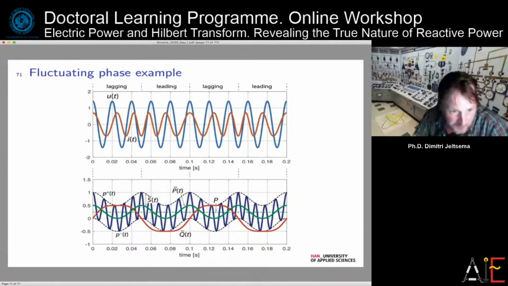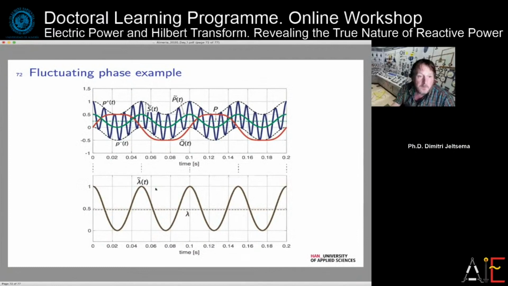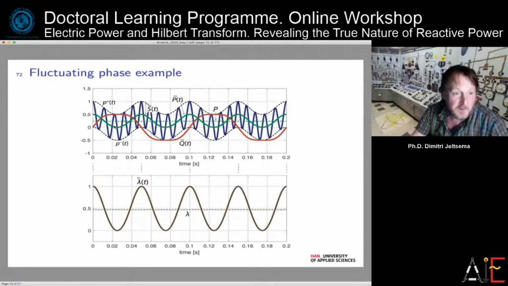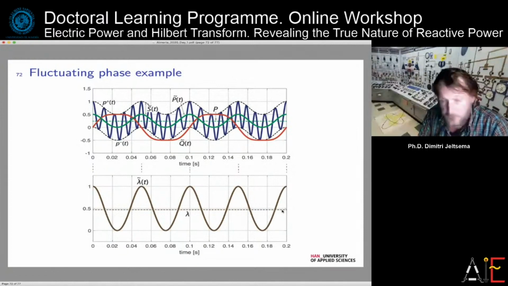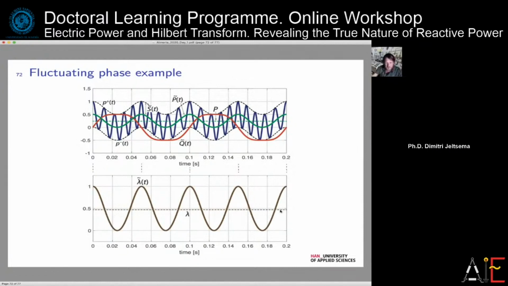And what you also see is that if you take the mean value of the red line, the imaginary time varying power, that is 0, of course. The power factor, that also makes sense in this case. Here you have maximum Q and minimum P, so there at this point it must be 0, right? And at this point you have maximum P and minimum Q, so there the physical power factor is maximum. And the average one, the one you compute just according to the standards, then is just the average of this guy.